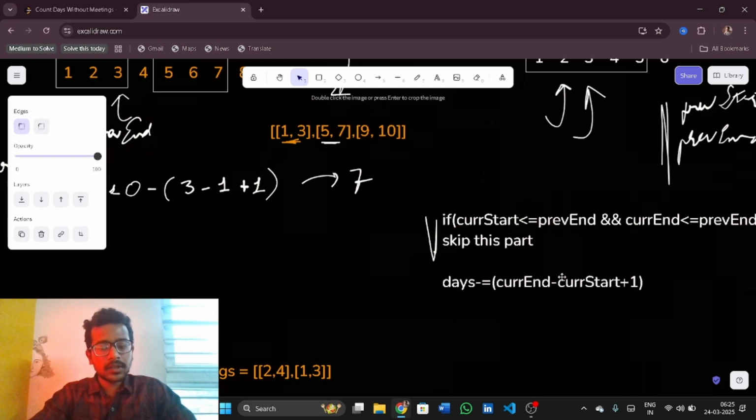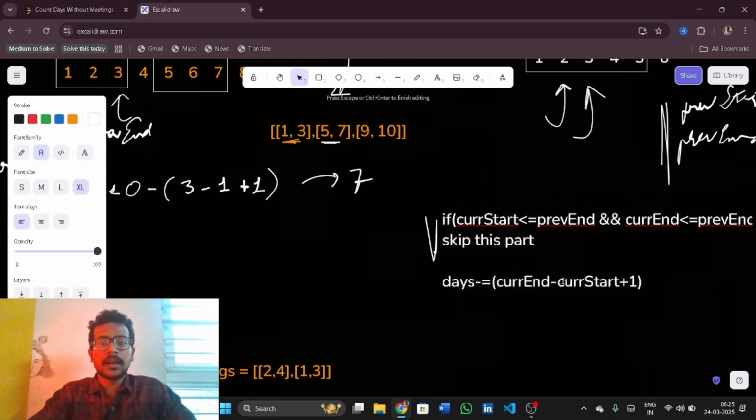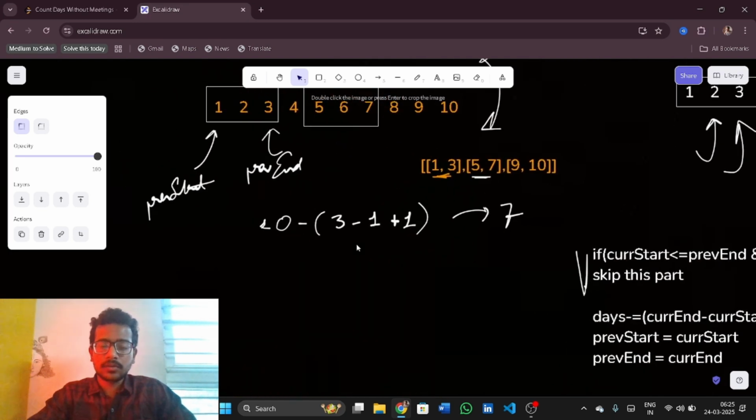After that, previous start would be current start and previous end would be current end. So this is how you solve this problem.